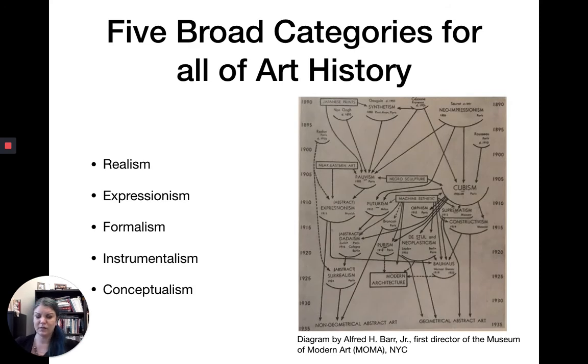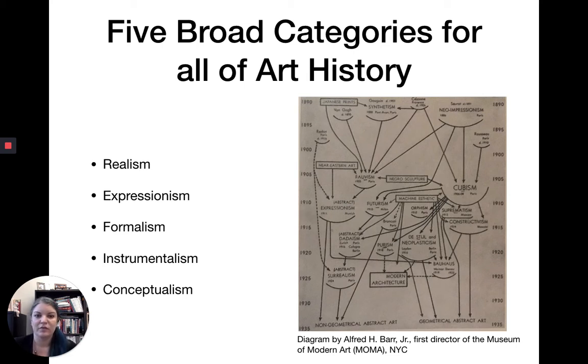Okay, so in my mind, and I'm not the only person that thinks this, these are common categories that are used for art history in general, and there are many movements that fit within each of these. Basically, you can put subsets of all the other movements in art history under these five areas. Some movements have a toe in multiple categories. So with these five and combinations therein, you should be able to better group and understand all of the work that we talk about in this class.